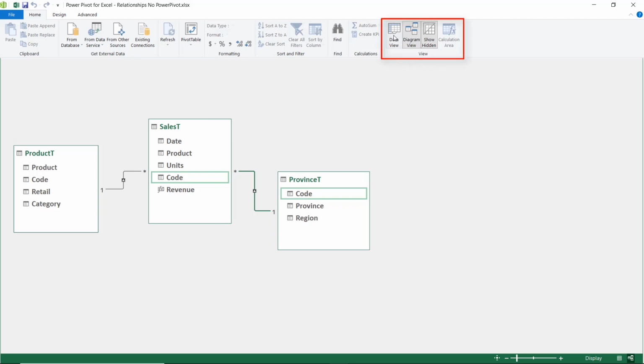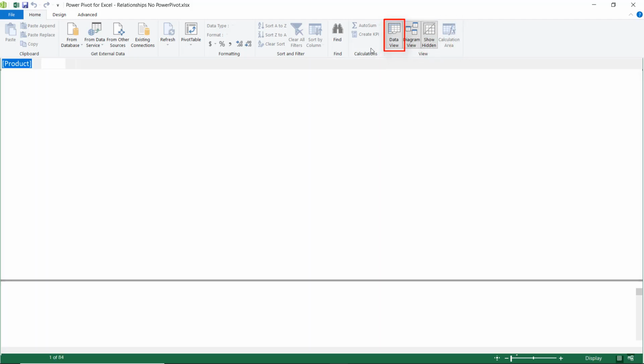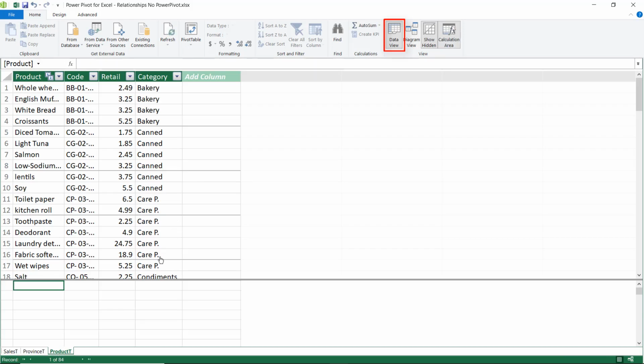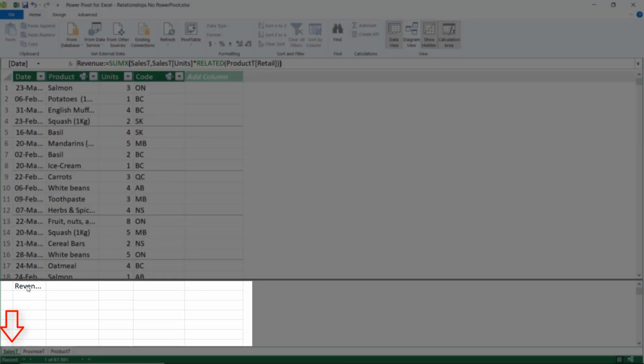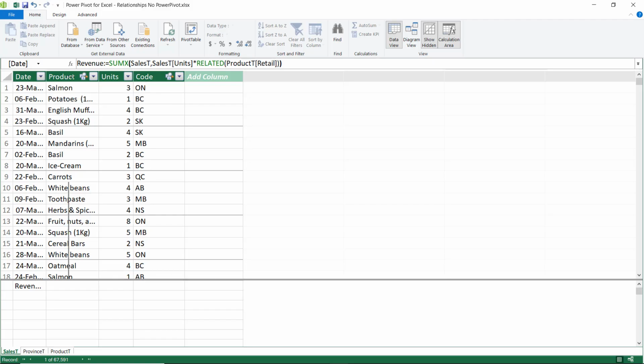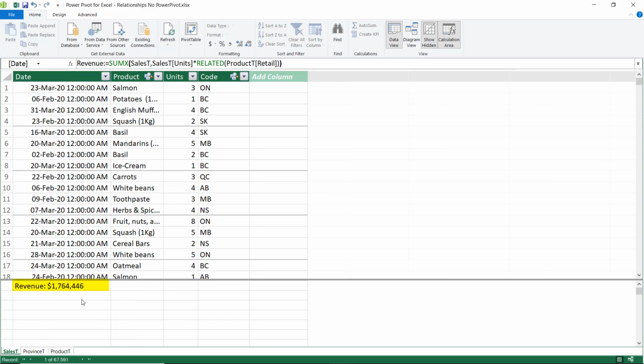If I want to go back to the data view, I click on data view, and I want to show you the measure that we created. We created it in the sales table. And if I click in the sales table, this is called the calculation area. If I expand this column a little bit, it will show me the measure that we created, the revenue.